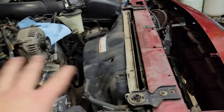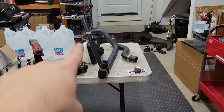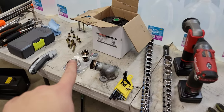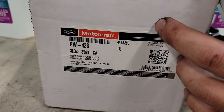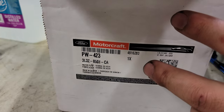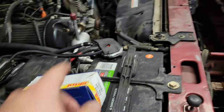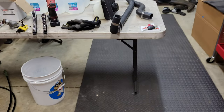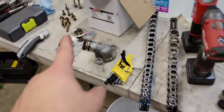Quick update on what I've got going on here. I'm replacing the expansion tank, overflow tank, lower radiator hose, upper radiator hose, thermostat, and water pump. I've got a Motorcraft water pump PW423 - this is a longer shaft water pump because I've got a 2000, and I confirmed it's the exact same size as the factory one. So: Motorcraft water pump, Motorcraft expansion tank, Gates hoses, and a standard radiator.